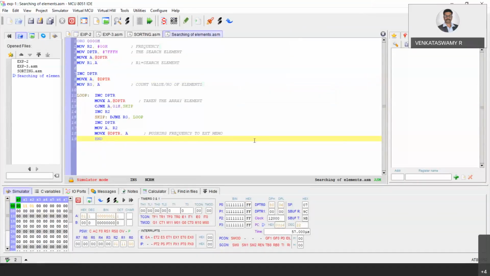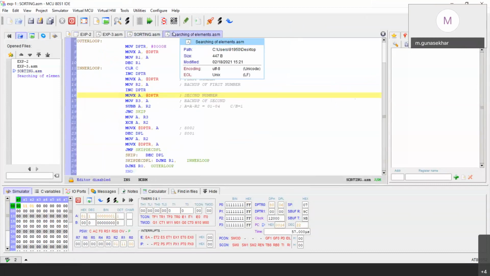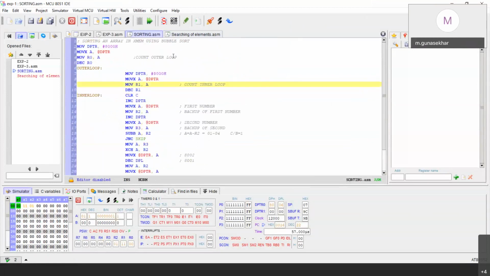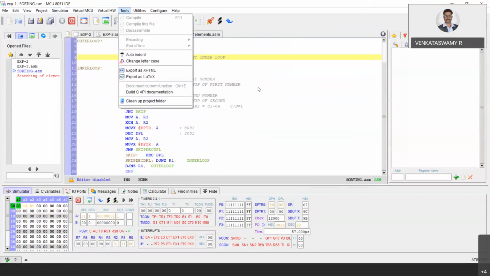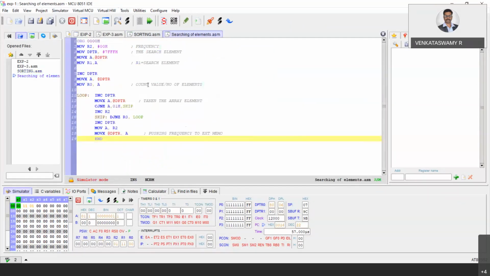Hari, you have not shown any program. Hari, Pavan, and Iqbal. Pulashita, Hari, Pavan. Sir, I did both sorting and searching of elements, sir. Okay, you just show the sorting. So this is sorting. Okay, show searching. Sir, this is searching of elements.